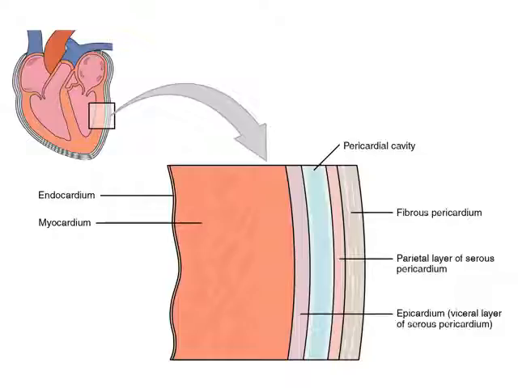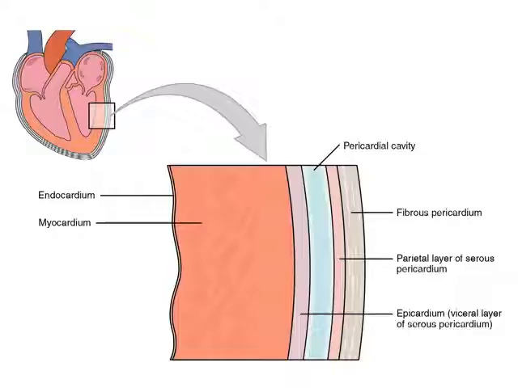The pericardium is the membrane that surrounds and protects the heart. It is composed of two layers separated by a narrow cavity. The inner layer is firmly attached to the heart wall and is known as the visceral layer or epicardium. The outer layer is composed of a relatively inelastic connective tissue and is termed the parietal layer.